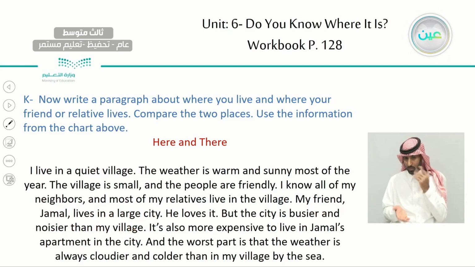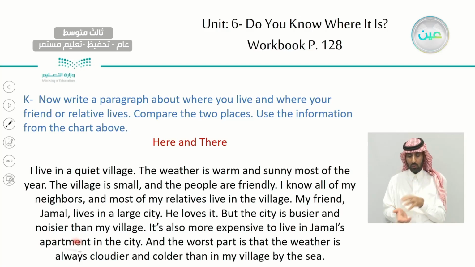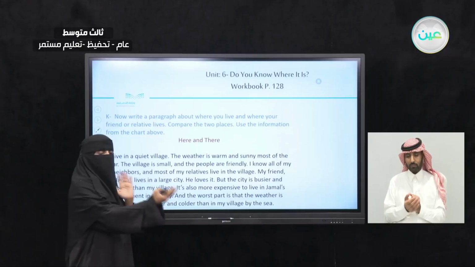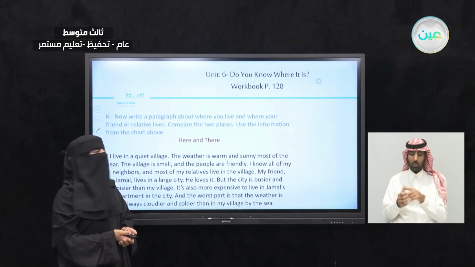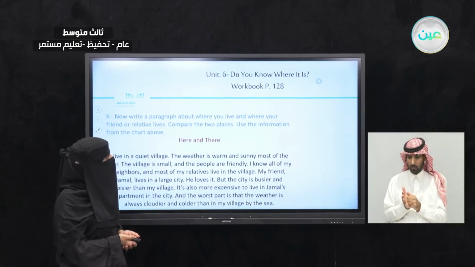So I use the superlative. Do you remember our grammar? Yes? So we use the superlative and comparative. It's also more expensive to live in Jamal's apartment in the city. And the worst part is that the weather is always cloudier and colder than in my village by the sea. Okay, so I wrote statements. I used adjectives. I used the comparative and superlative to compare between the two places. Okay, this is regarding our homework for our lesson.